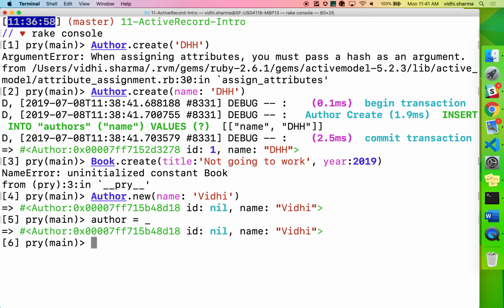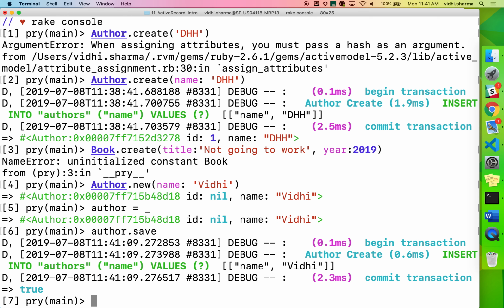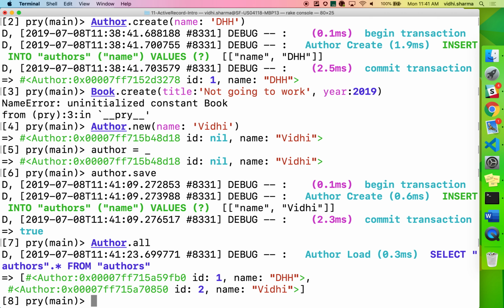If I hit this, and now I just need to do author.save, and now we have created that particular author. Now, do I have any method called all? It should not work, right? Ooh, it's working. ActiveRecord. Who does that? Who does that?